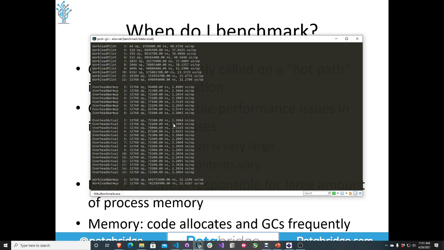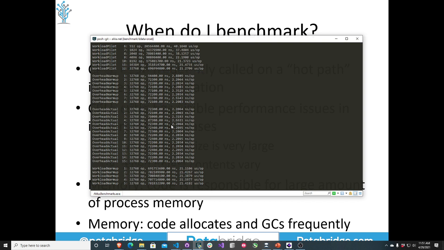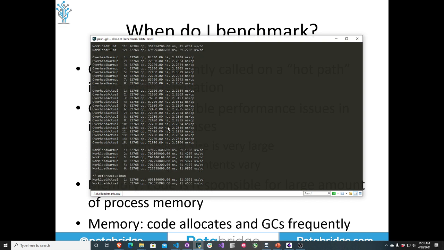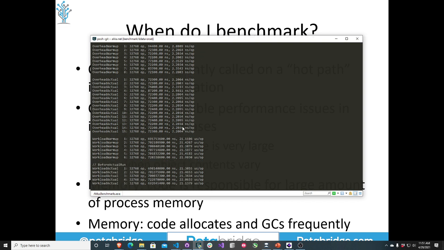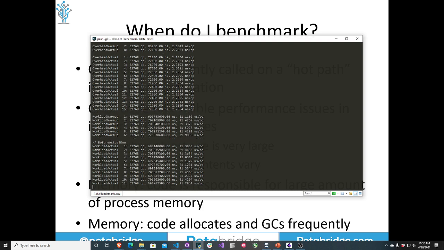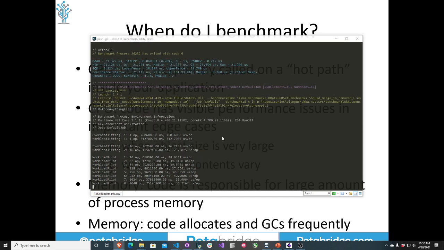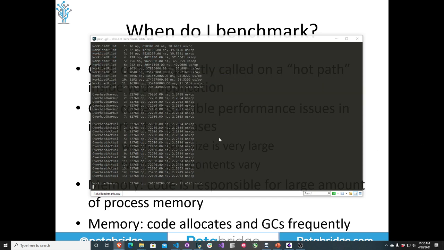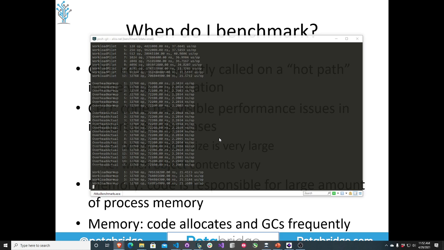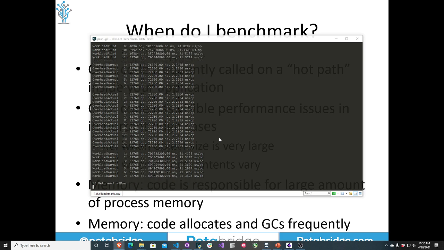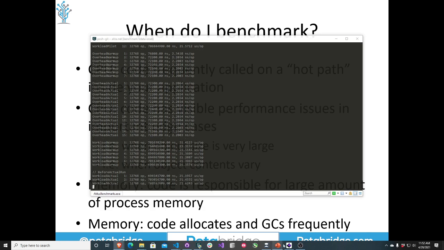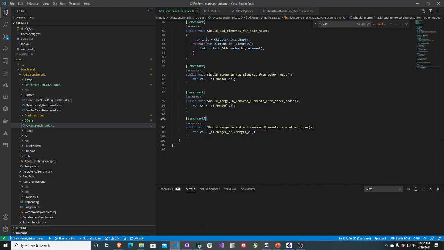Let's see, based on the little matrix we have here, I think we have to do a total of 6 different iterations. All right, so that should all be going through pretty quick. 6 iterations per benchmark, so I guess that'll be 18 total since we're running 3, but all of them seem to be going pretty quickly, so this shouldn't take too much longer.